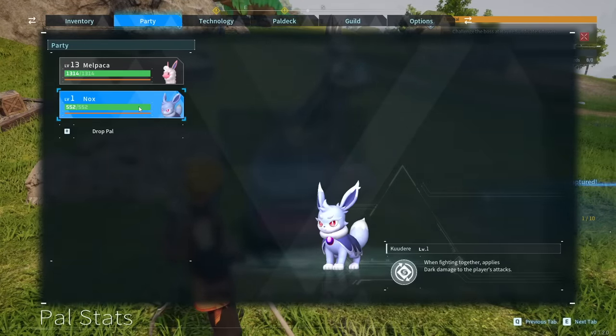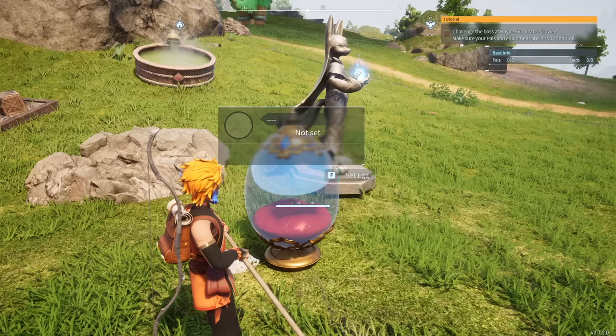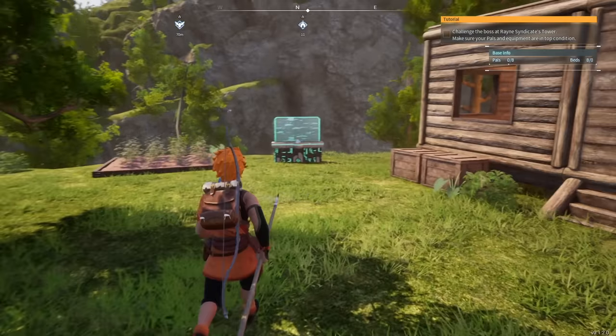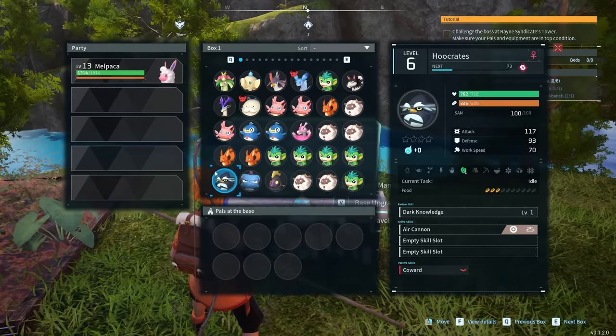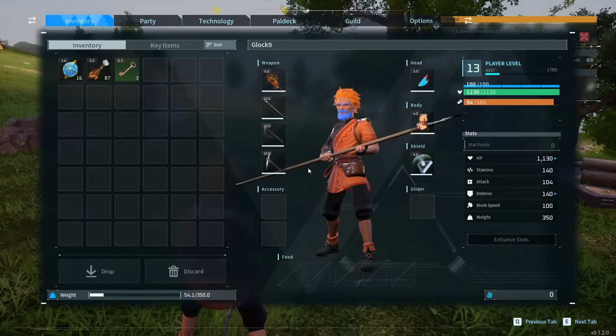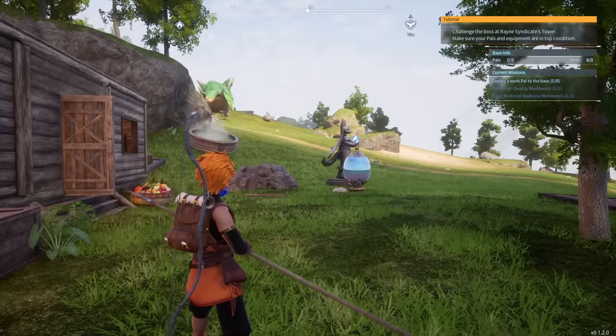When fighting together, applies dark damage to the player's attacks. Oh, that's cool. I guess all creatures hatched from an egg start at level 1, so we'll just have to get into some fights with Nox and level that thing up. We need more fire arrows before we fight this tower boss.